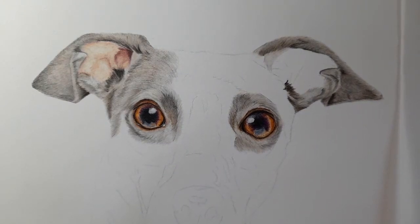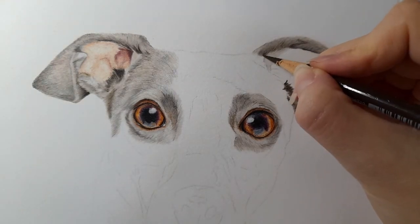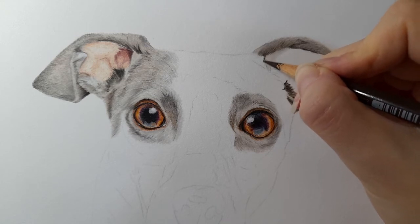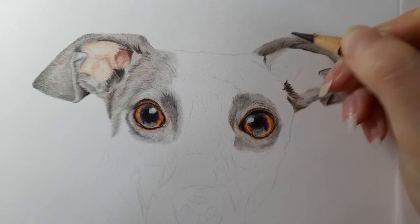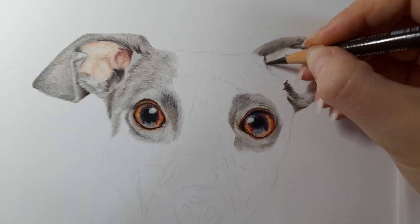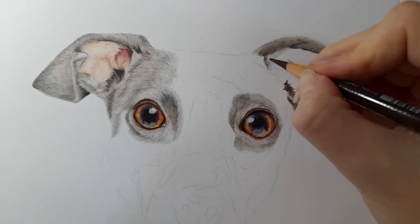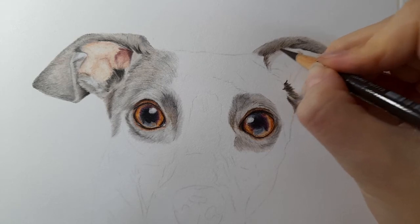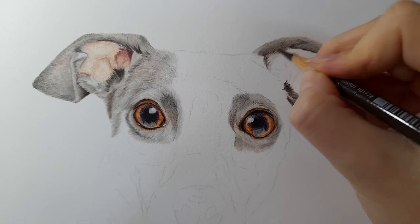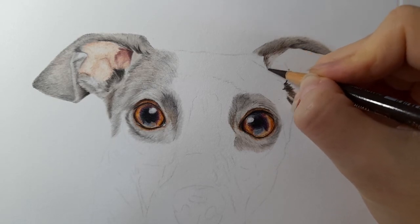Now I'm going to start off with the walnut brown, and I'm going to blend over the top of this dark burnt umber, because we've got burnt umber in here, and I'm going to bring this walnut brown down here. And I'm just following that along the edge here and along the top of this ear here. Okay.